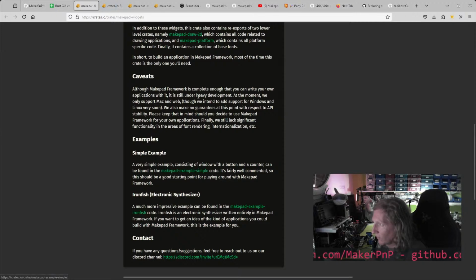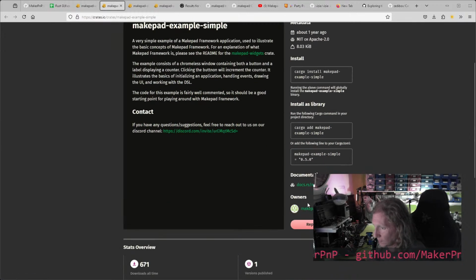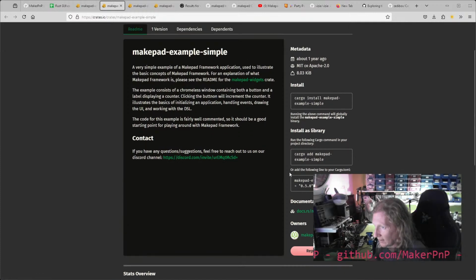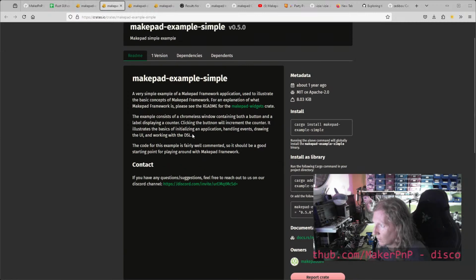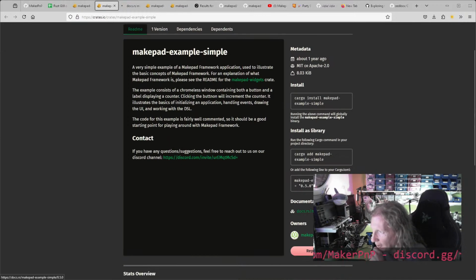MakePad example simple crate. Where's the source to this? There's no repo.